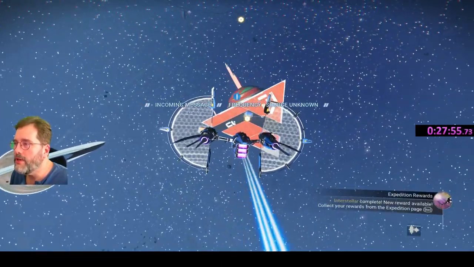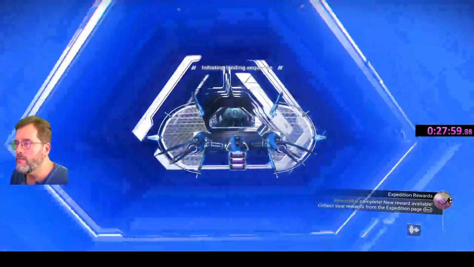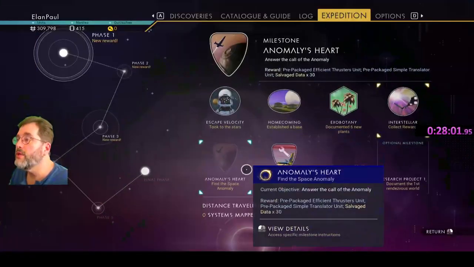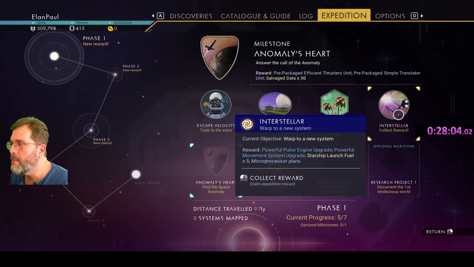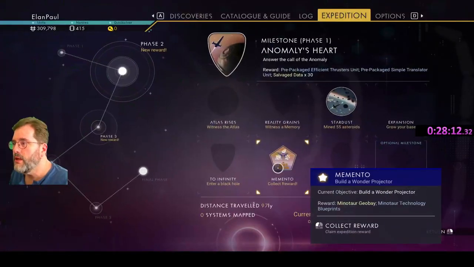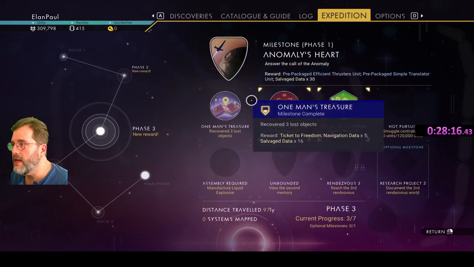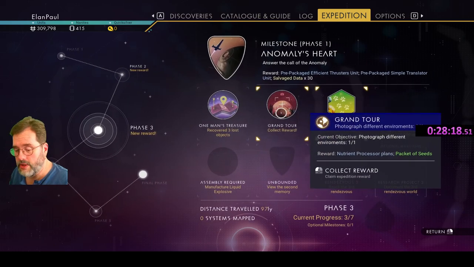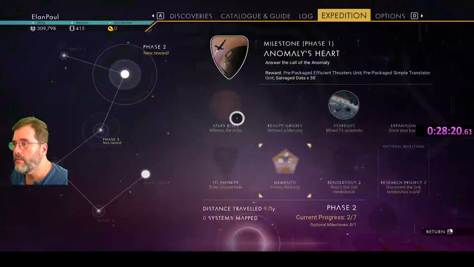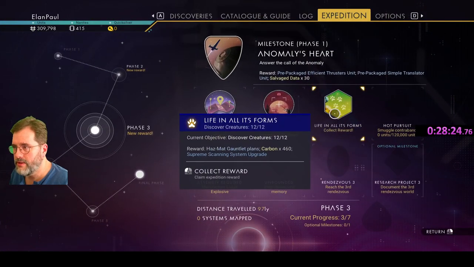And we should get nada. There it is. And we're in. Okay. Do we need to take anything? Pulse engine upgrade. Movement system. We need that. We need this. No. We need that. We do need that. We need that.